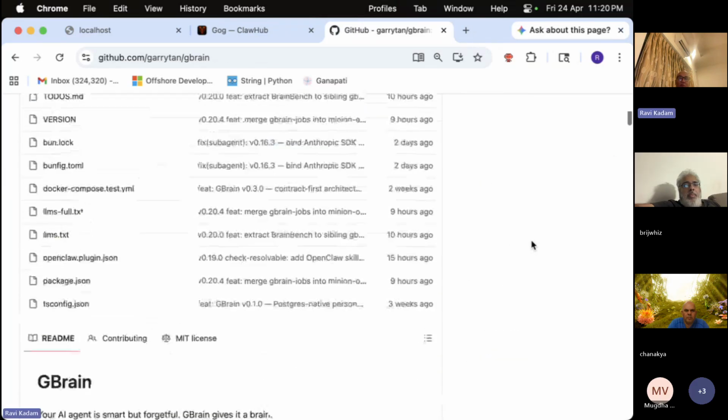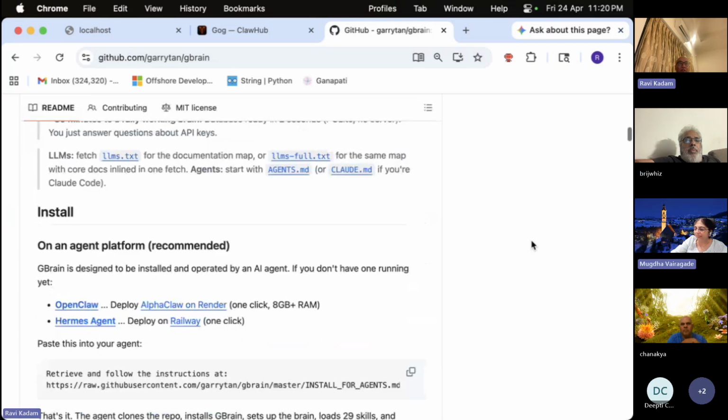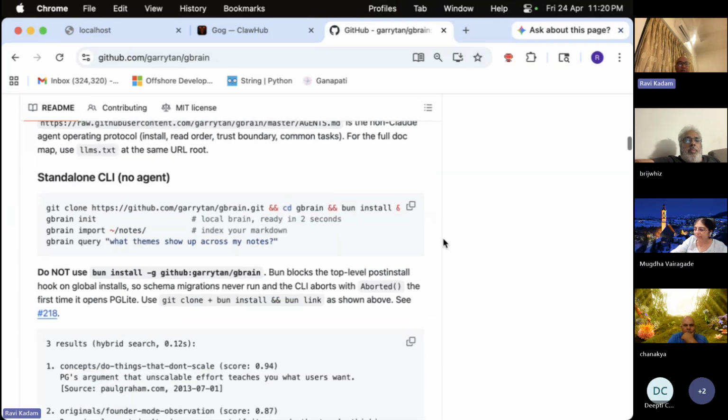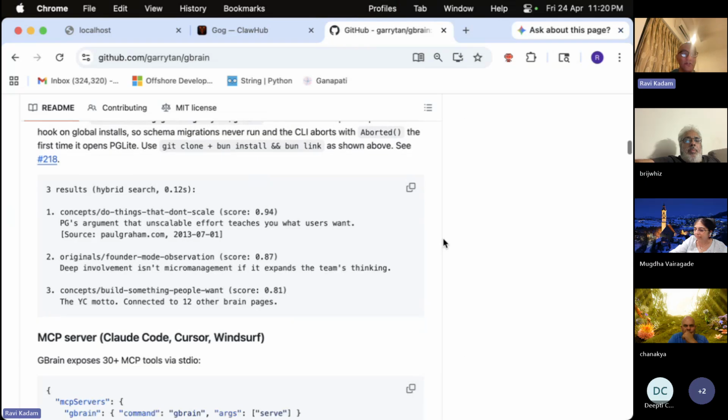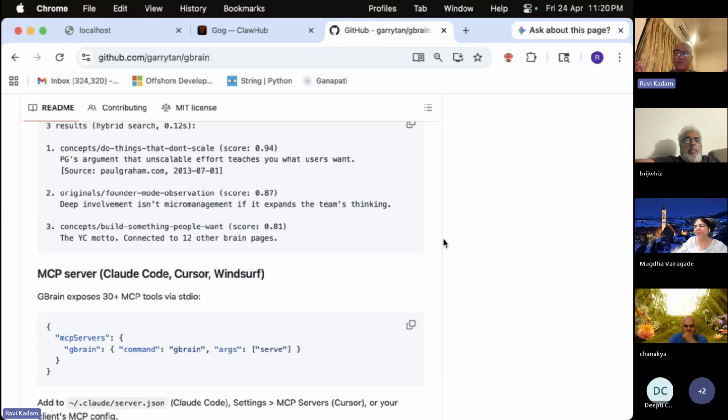So this is the project. It is an open source project. It can store things as a concept. You can say, okay, this is a person. Every time you say something, it extracts information from it. It says, oh, you're talking about a person, oh, a company, oh, a place. So it is something we call an ontology or a taxonomy. It has a generic taxonomy at this point, but it automatically takes the document, while typical RAG was simply chunking it. It actually creates cross references, and it stores it in the brain.